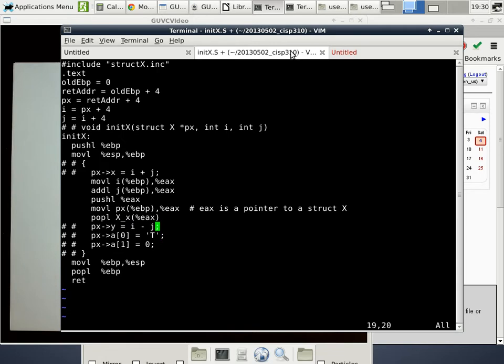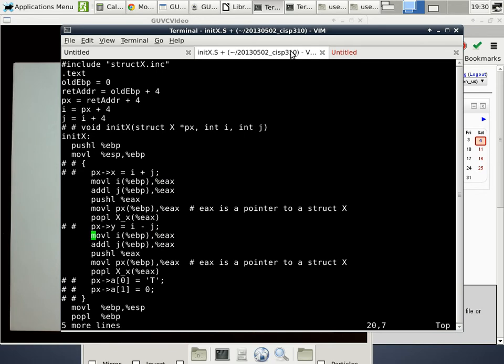And so the next one is about the same thing, except it's a subtraction instead of an addition. So if I'm lazy, I would just do a copy and paste here, and then change one of the instructions. Since I put I into EAX and it's supposed to subtract J from it, that's really easy. Just turn the add into a subtraction, and then turn x to y. So now I'm storing into member y of a struct x instead of member x. Are we still doing okay so far?